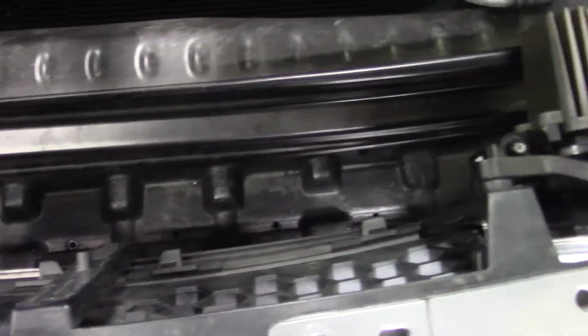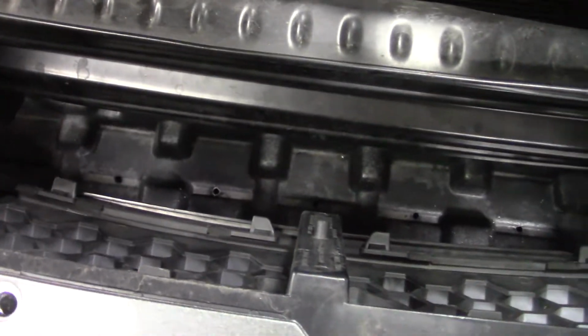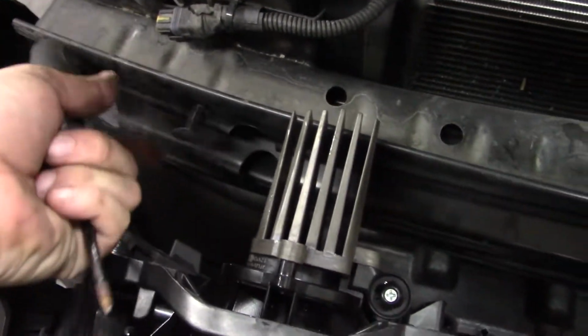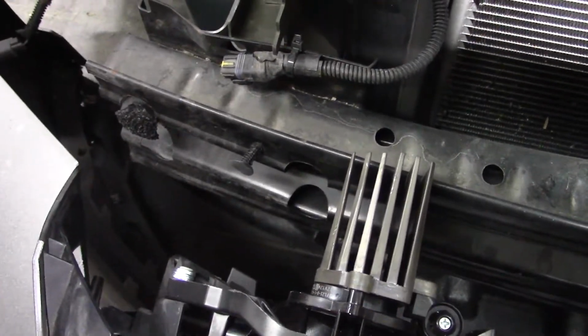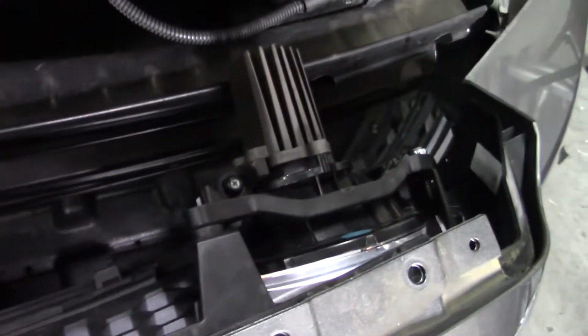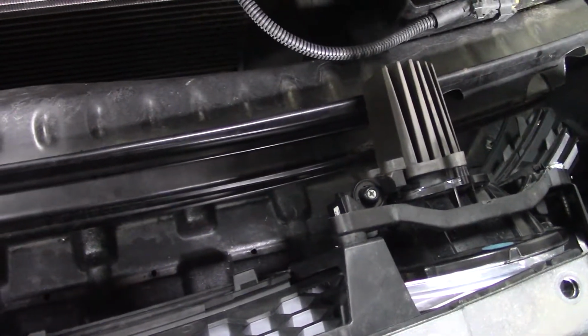So you know what I just noticed that's missing from underneath the front bumper here? Let's play Dora the Explorer. What is missing? I'll give you a clue. That's right. They didn't put the front guard on. Not that I cared, but wow. What a bunch of a-holes that I didn't notice for 3 years.